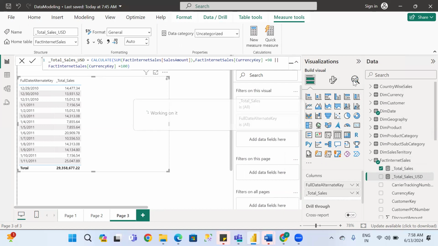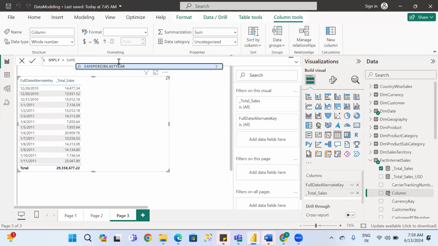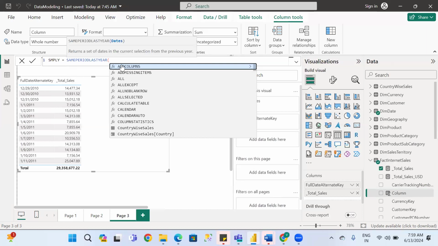First of all, you can create a new column.